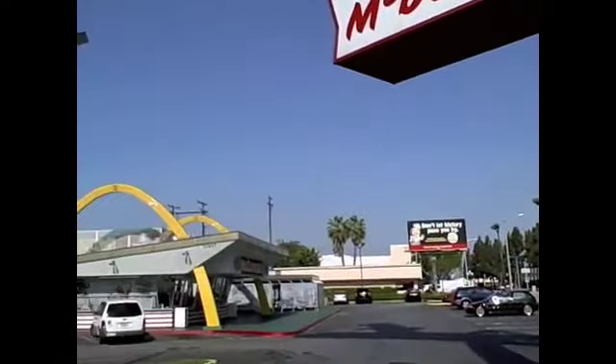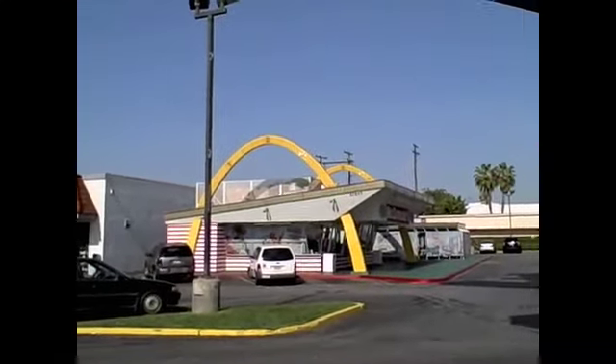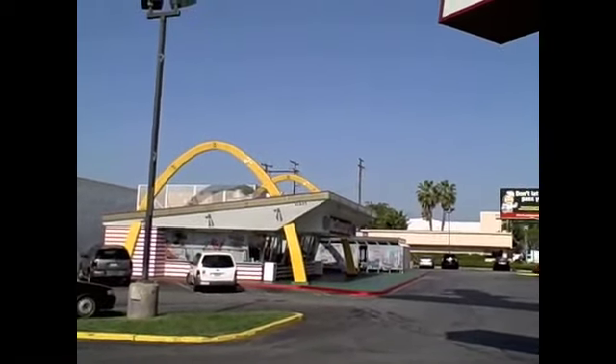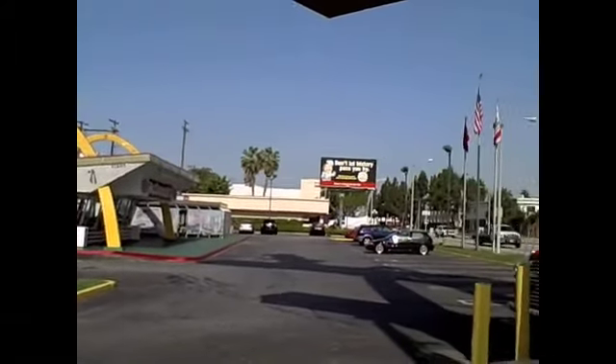Where else can you see the word 'million' spelled out in neon? 500 million hamburgers sold — I think that's a very old sign, it's now like 500 billion. But anyway, we're not talking about how many hamburgers are sold. We're talking about how adorable the original, the oldest operating McDonald's on Earth is. Right over here — there it is. Looks like a cross between a flying wing and your grandmother's purse. Yes, this is charming architecture.